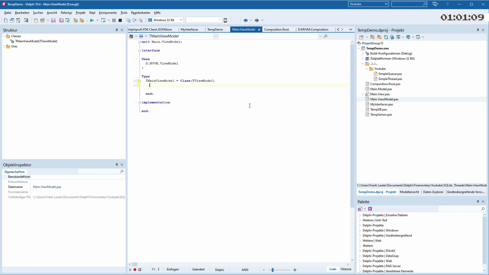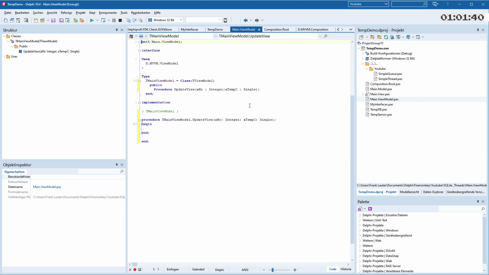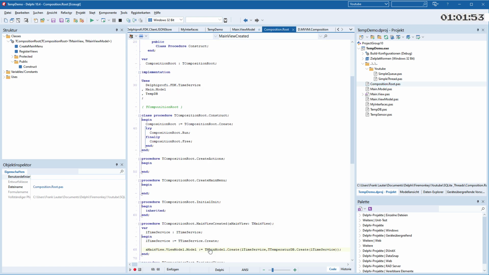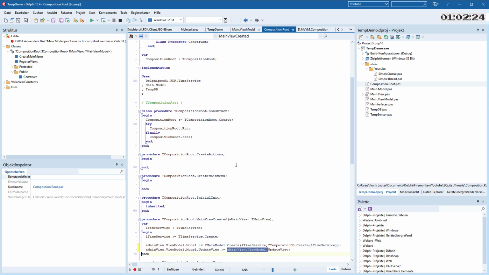Next step is our view model. Here we create the same procedure. On creation, we could pass the procedure from the view model down to the model.